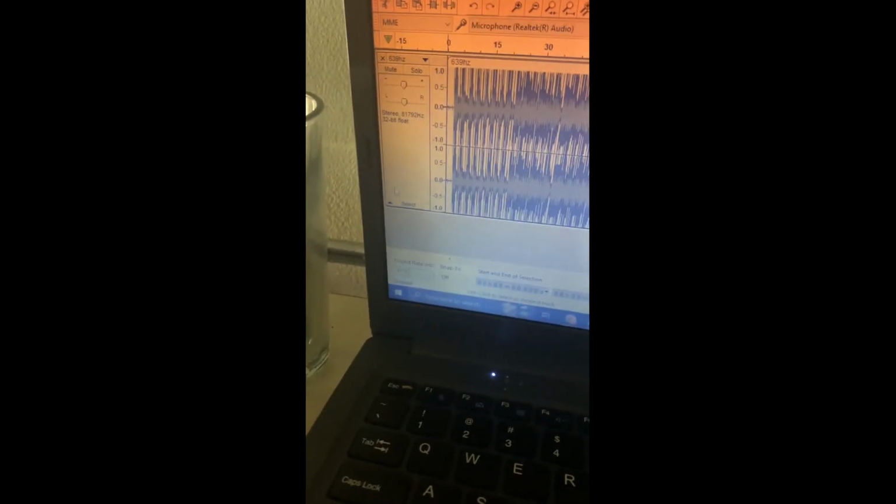Y'all didn't see me change it, because the sample rate automatically changes the stereo rate. So really, you don't have to manually change it if you don't want to, especially if you just want it to be the same as the sample rate. The only reason you would even change it is because, let's say you wanted 639 hertz as the sample rate, but you wanted 285 hertz, that's the stereo rate.